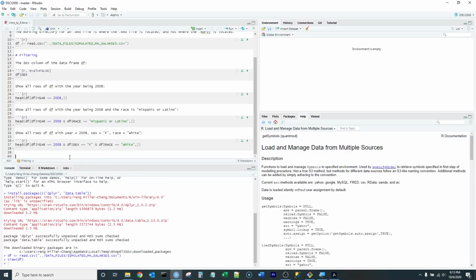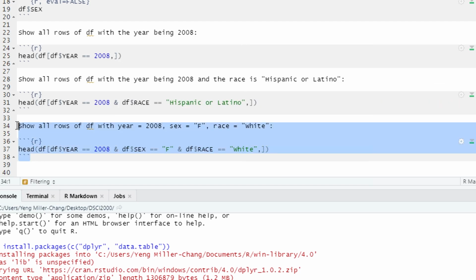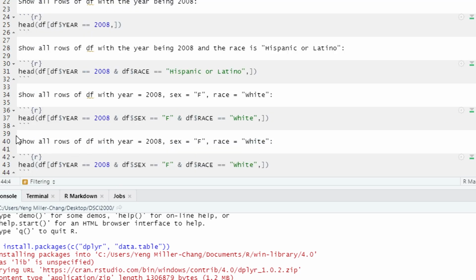So for example, in this situation, I'm going to copy and paste these lines of code into line 40 right here. Make sure you have blank lines surrounding these.